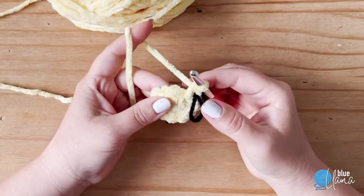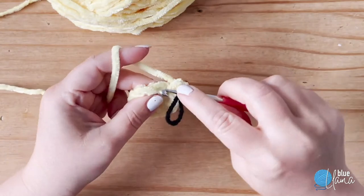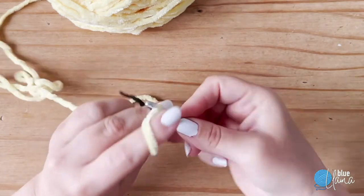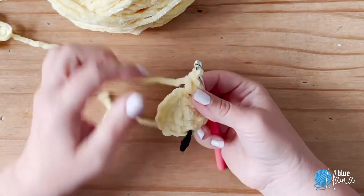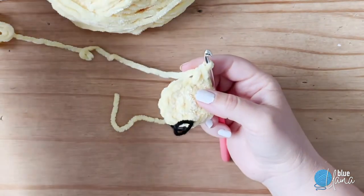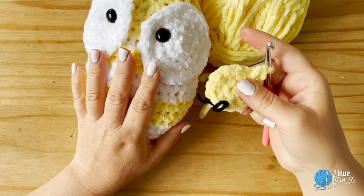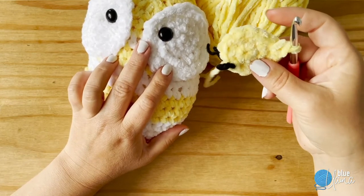So then we start from single crochet, increase, single crochet, increase. Okay, single crochet, increase. Single crochet, increase. So I will not be doing full wings on the video now, but make exactly as we did the eyes. Increase, single crochet two times, two single crochet increase. So the wings will make a double. Keep making it till you have single crochet four and increase, and then I will see you at the end of what we're gonna be doing.